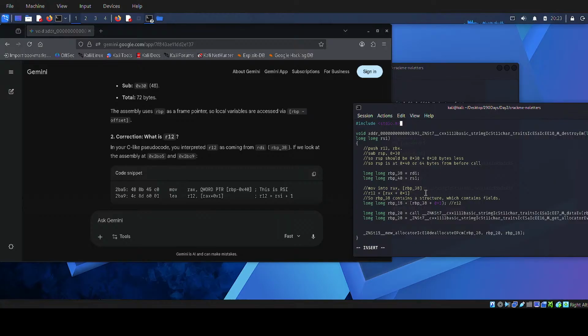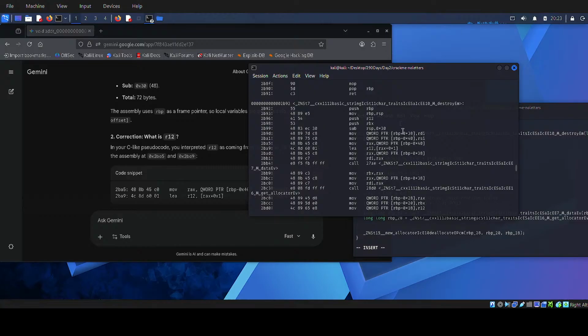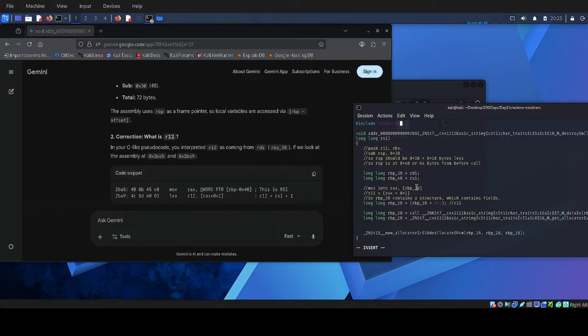R12 is coming from, oh yeah. Is it from something else? Oh yeah, it's from 40 instead. Okay, so that matters. So RBP underscore 40 is a data. It's the actual thing. Or what? Underscore 48.